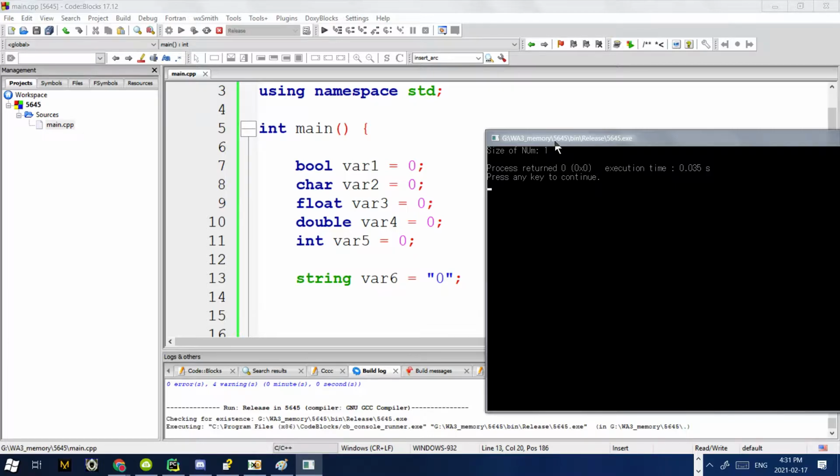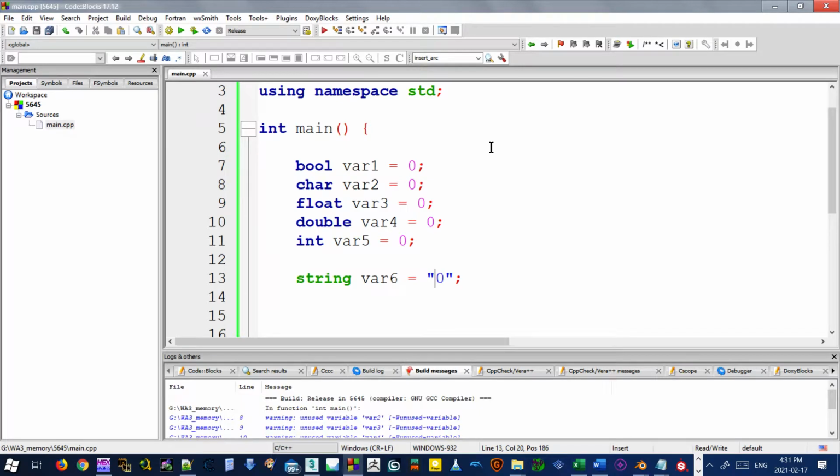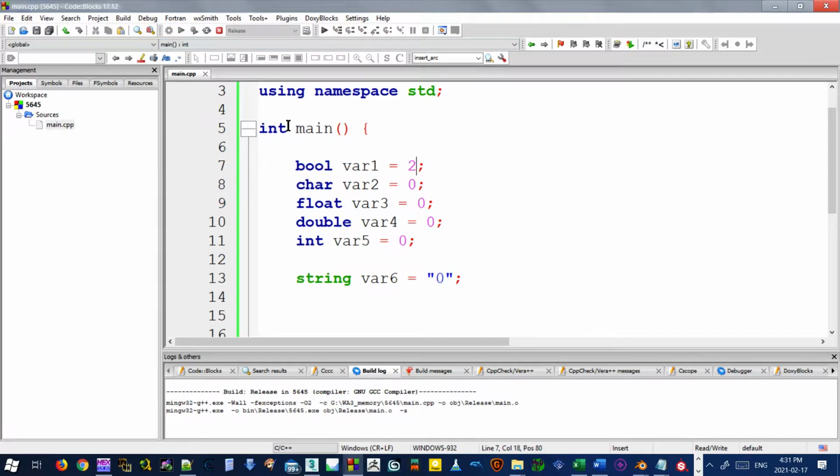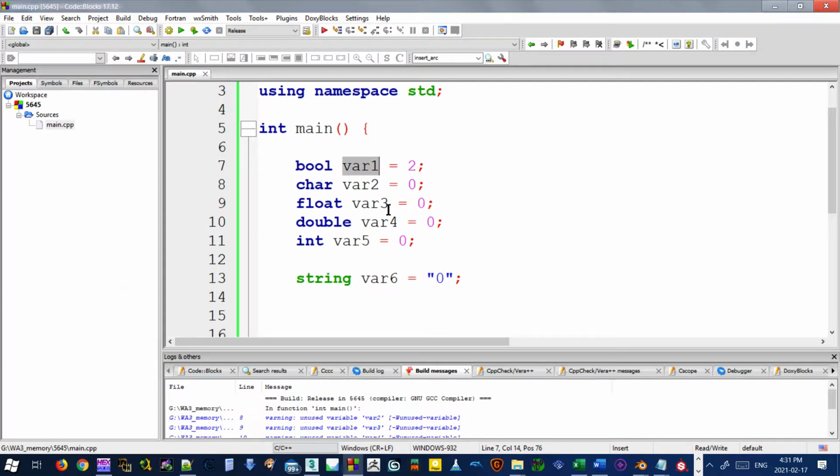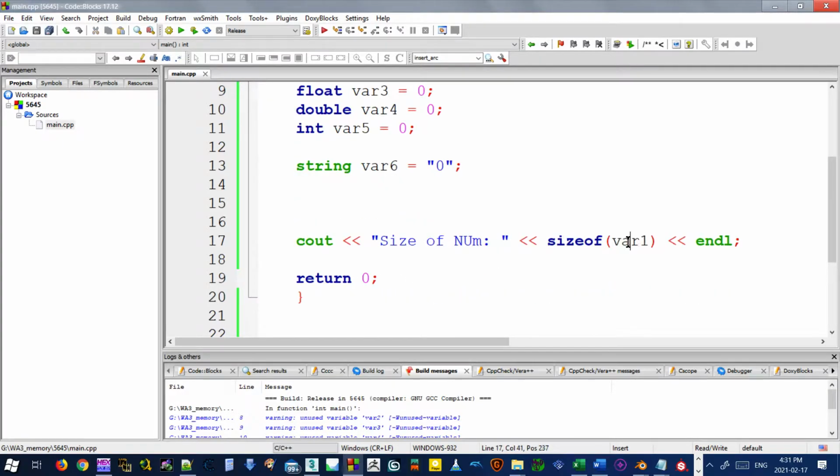So even though we wanted to code a bit, it doesn't encode a bit. It uses the full 8 bits. But the concept of a bool is that it only stores one of two states, that's either a 1 or a 0. So if I try to store the number 2, it should throw an error. We'll see. It might not. Okay, it didn't. But let's try to print var in here, and we'll see what that tells us.